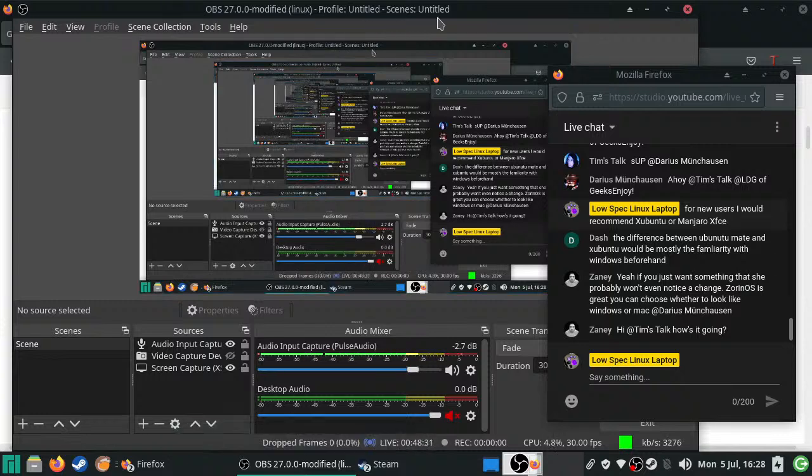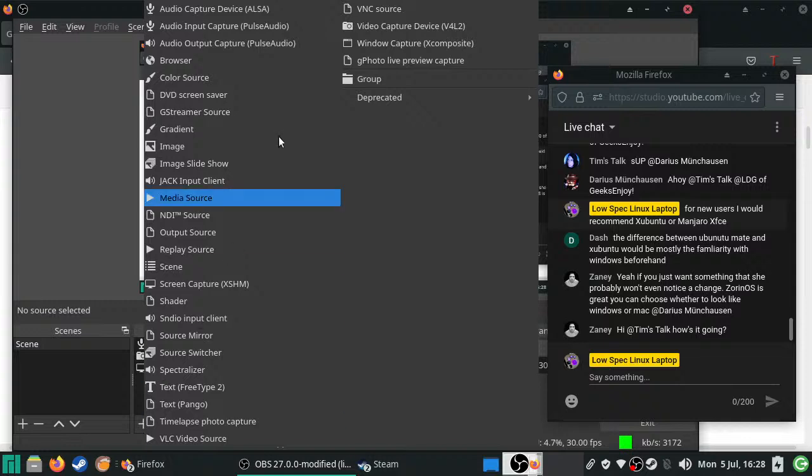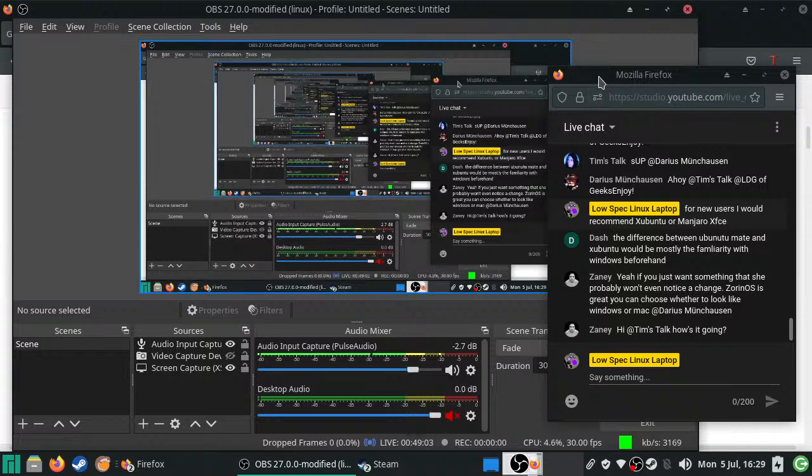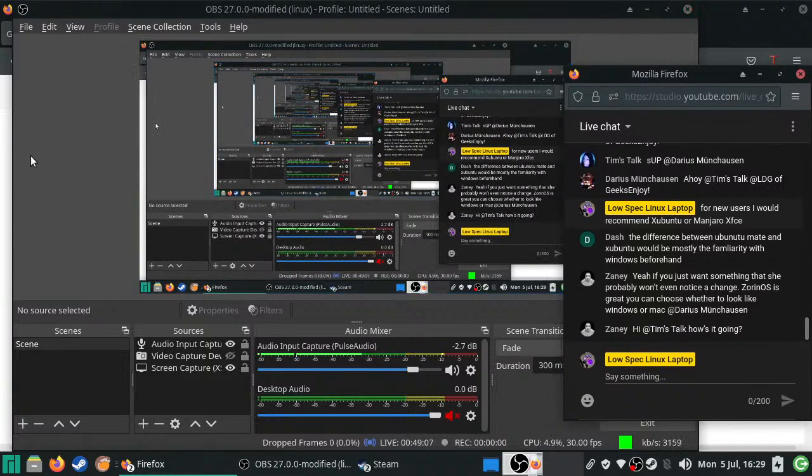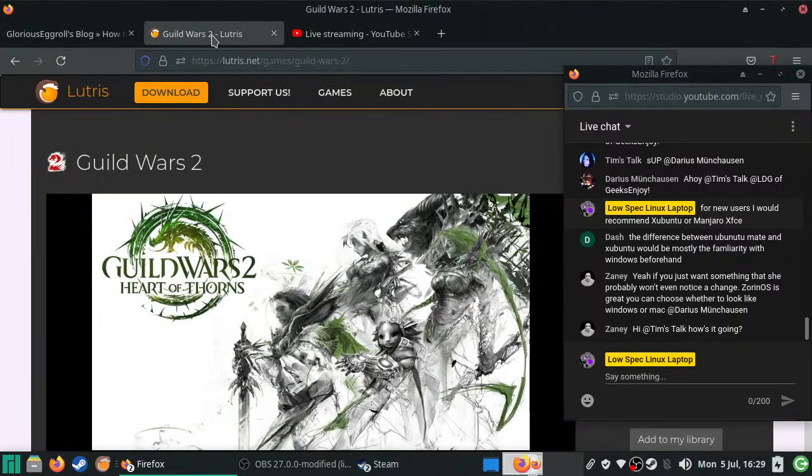And I'm using the Snap, even though I'm on an Arch base, I'm using the Snap version of OBS because a lot of this stuff you would normally have to add. I'm not sure what, but this menu would be smaller on just a vanilla install of the Linux version of OBS. And the Snap bakes a lot of the extra stuff in. So that's why I'm using the Snap version, even though I'm on the Arch base for OBS. Go ahead and minimize that. So yeah, it's just all point and click stuff.